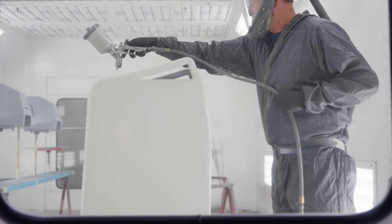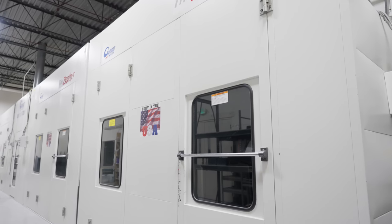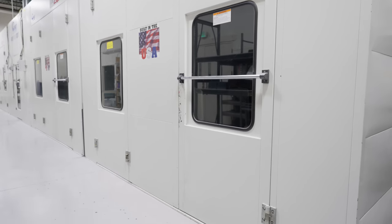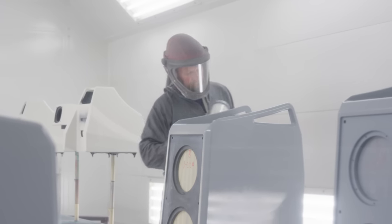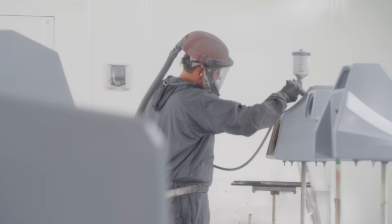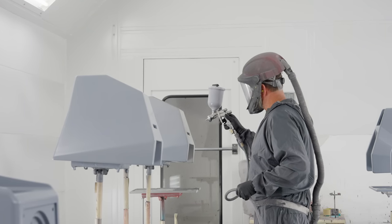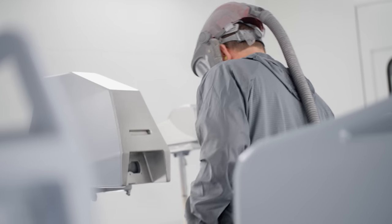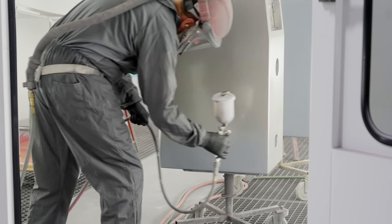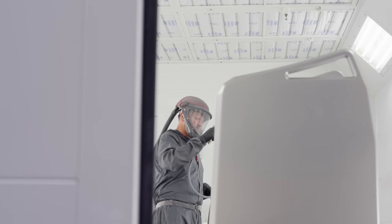The TuneTop is offered in three standard colors and three upgraded colors. Brian utilizes three different paint booths in this process — insulated paint booths that we're able to bake at temperatures to help the curing process. At this point there are multiple layers: the gel coat layer, a sealing layer, multiple base coat layers, and depending on the finish — candy, pearl, and so forth — you'll also have clear coat layers. It takes a long time to do that process, and also a long time to cure: it could take one week up to multiple weeks and even months depending on the finish.